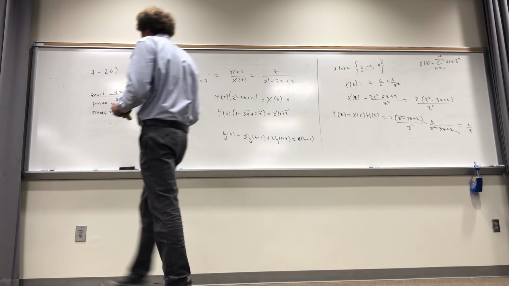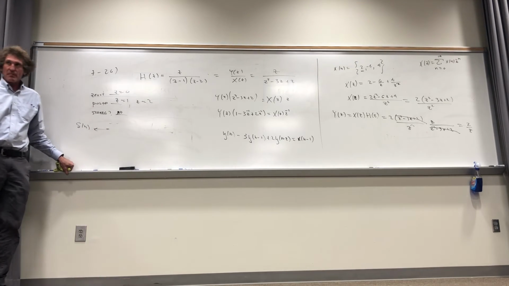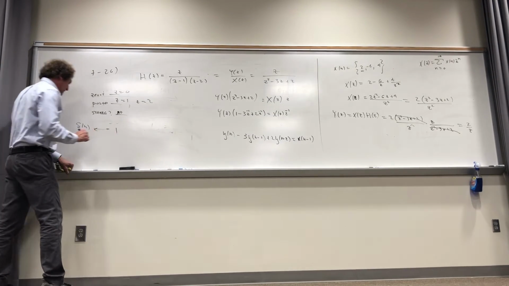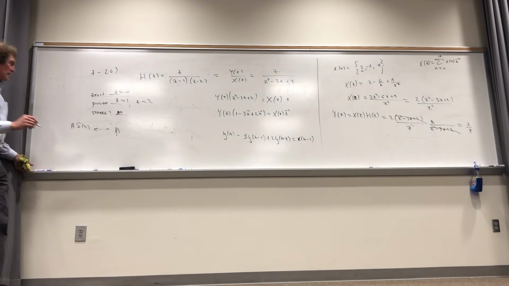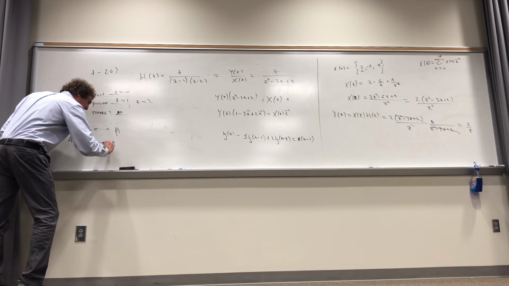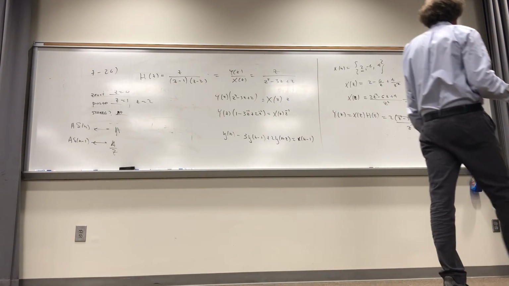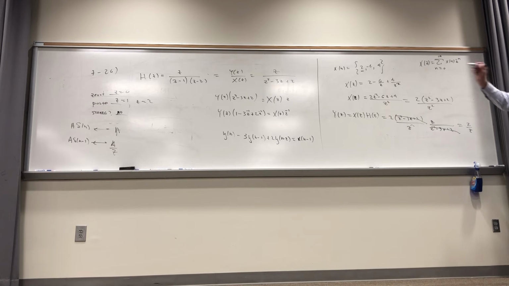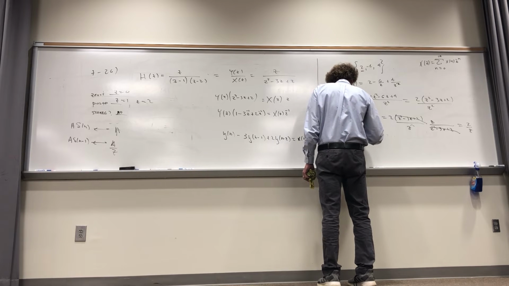And this is what I like to make people think about. If I have delta of n, what is the z transform of that? 1, right? Does everybody agree with that? If I have a delta of n minus 1, it is a over z, thank you. I want to make sure you see the logic here. Therefore, when I look at 2 over z, the scale factor 2 is like a. When I have it over z, it means it's really got a delay of 1, so my y of n here will simply be 2 times delta of n minus 1.